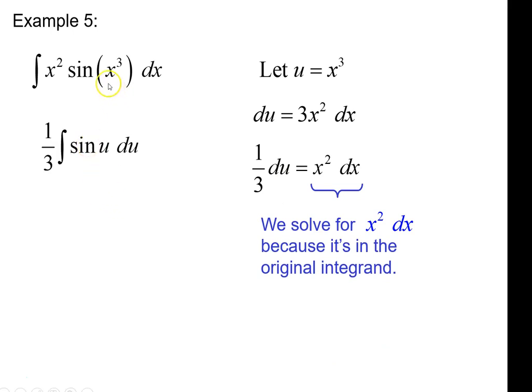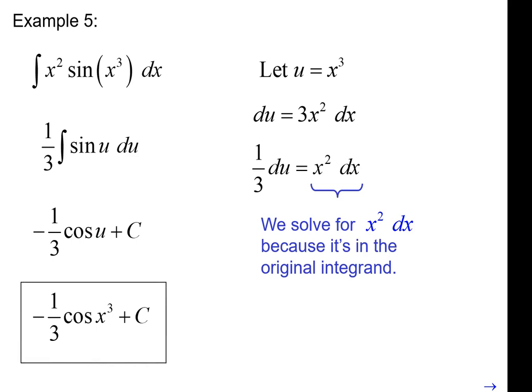So now look at what you have. We've got sine of u times x squared dx got replaced with 1/3 times du. Now because the 1/3 is a constant multiple, I went ahead and put it in the front. And the idea is this makes it an easier integrand to work with. So the integral of sine of u du is going to be negative cosine of u times the 1/3, of course, and then replace the u with x cubed from the beginning.